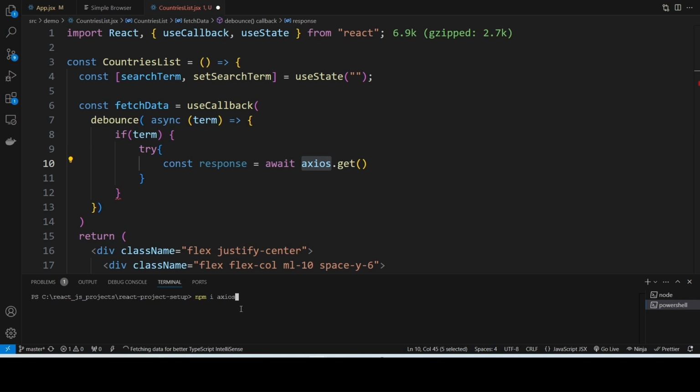Use this and press enter. It will add the Axios package to your project. I have already done that, so I'm using it here directly, for which I should pass, using a string literal, the API endpoint. The API endpoint is already given in the challenge, so I simply copy it from the challenge and use it in our application.